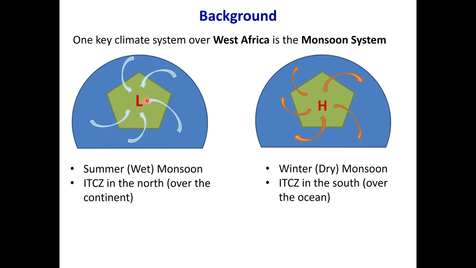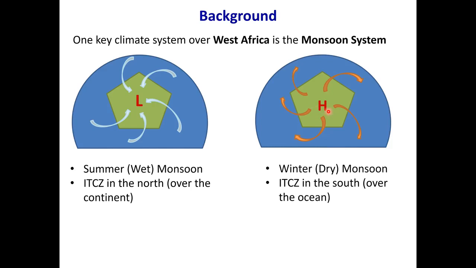And then in the winter or the dry season monsoon, a high pressure zone is on the continent, and therefore we know that there will be divergence, and air will flow from the continent onto the sea. So here we see that the ITCZ or the ITD is forced to the southmost position, and then across the continent or in the region, we have dry and hazy conditions over the whole region.